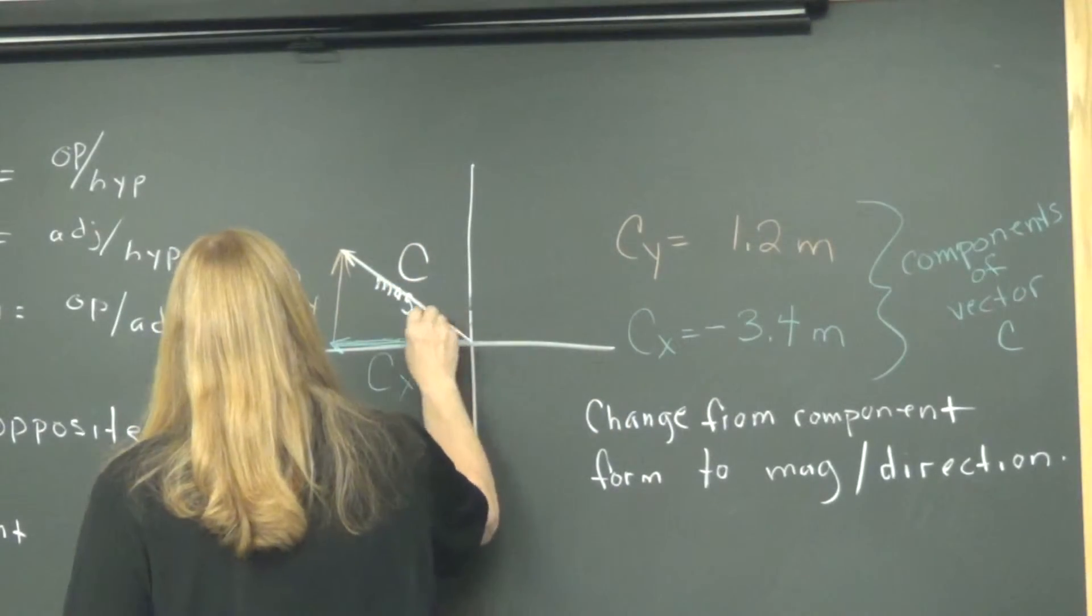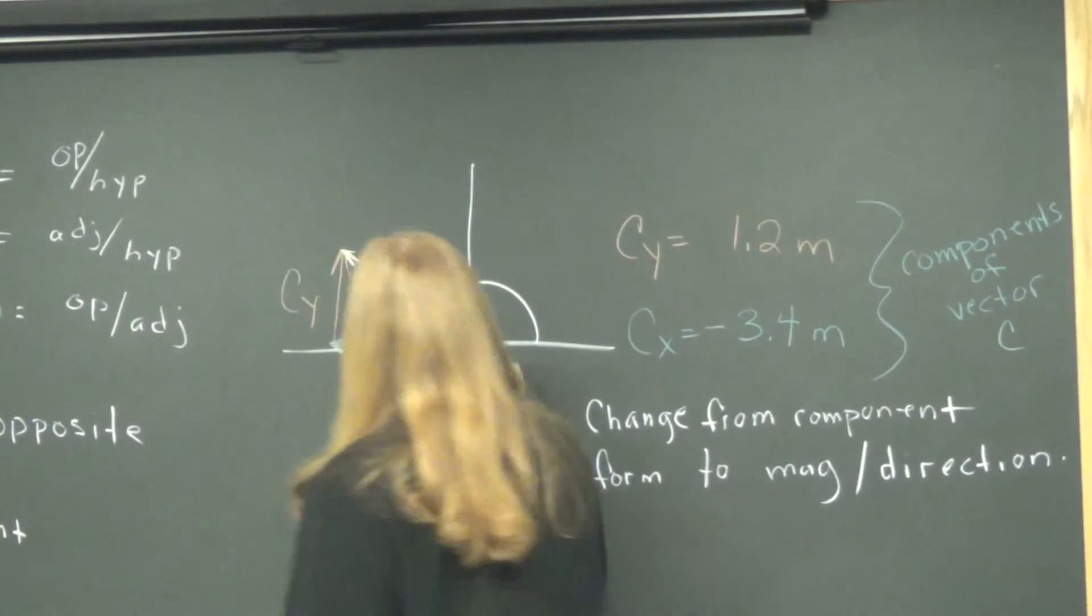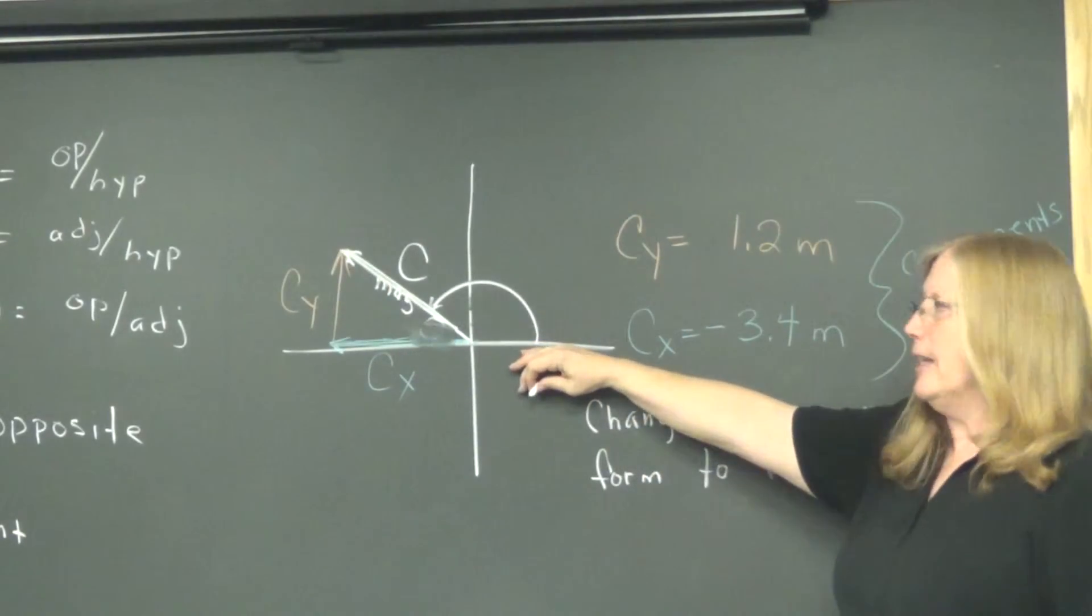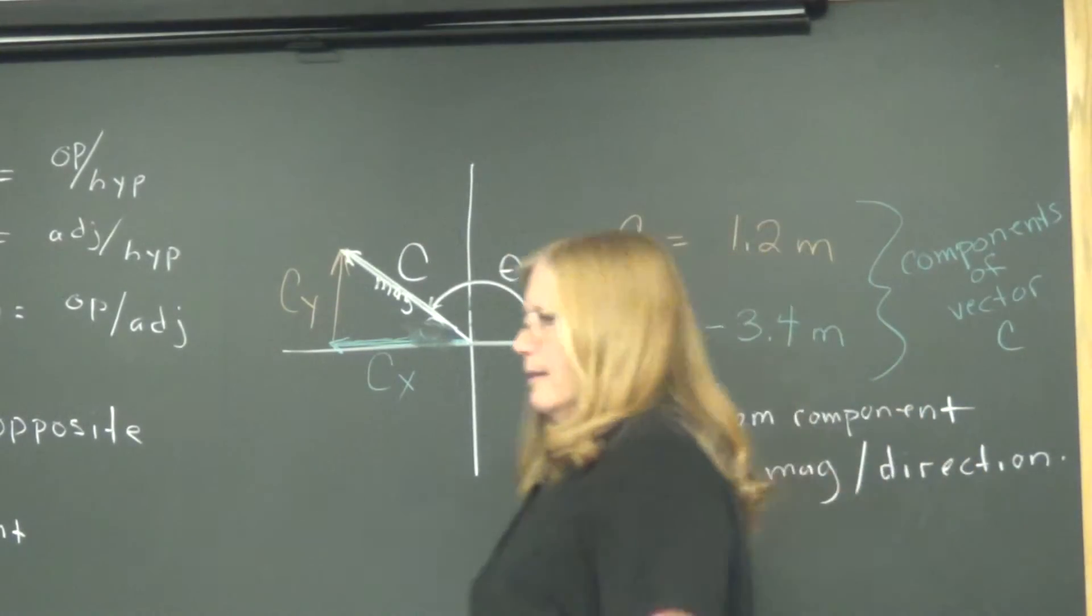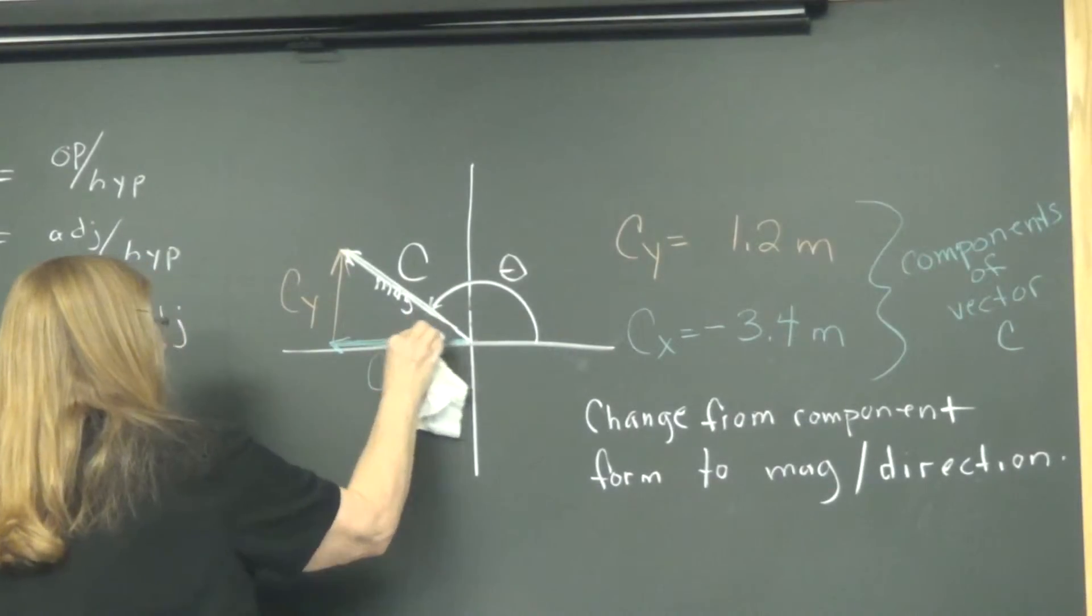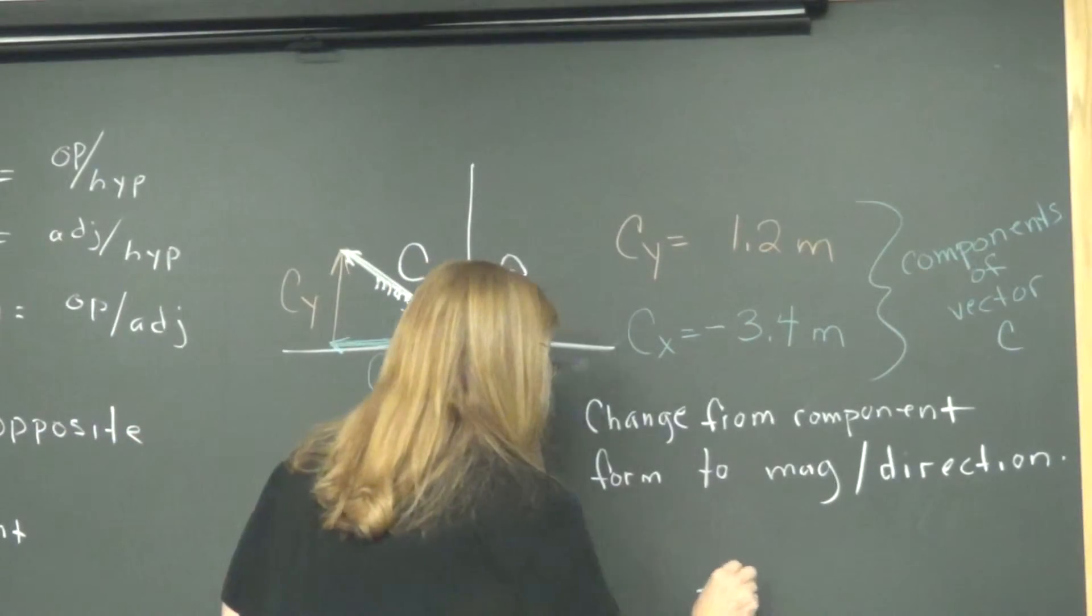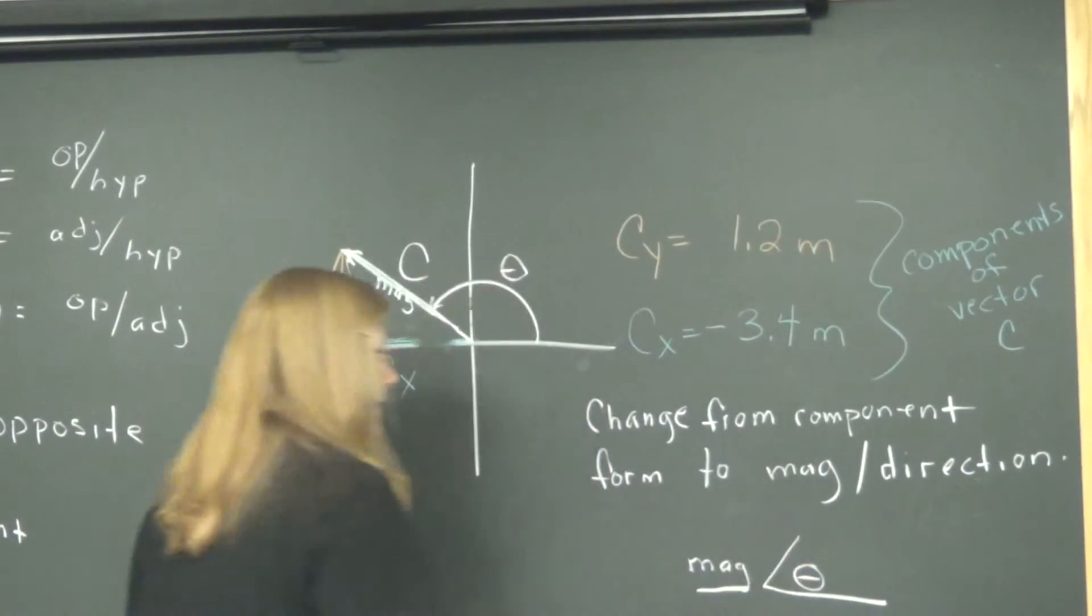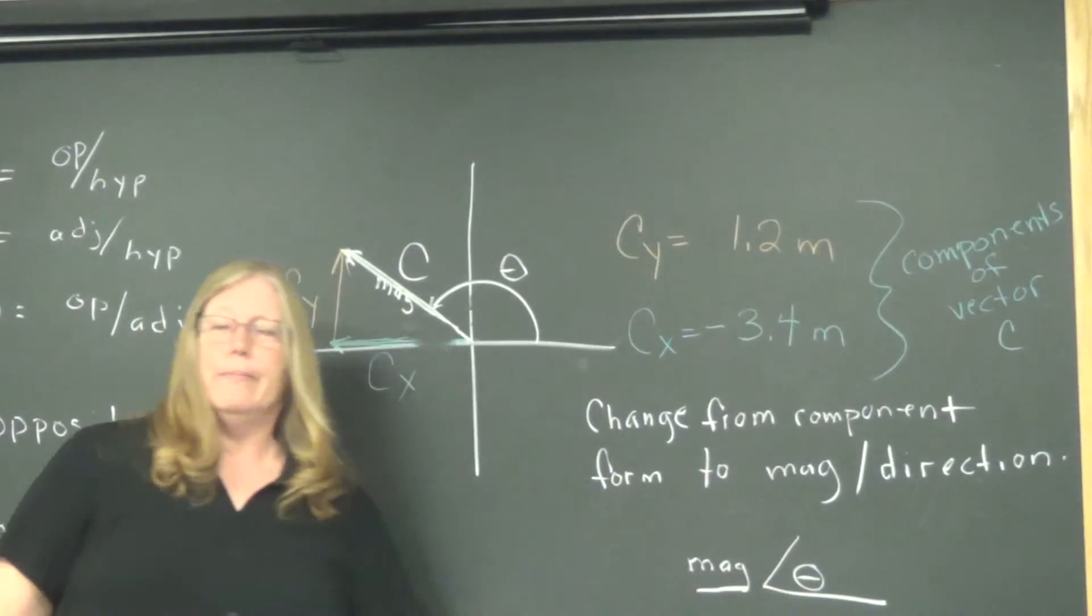So, let's look at what I'm talking about. I know what components are. That's the X and Y. But what's magnitude and direction? Magnitude is the length of this vector. And the direction is going to be the angle. The angle I'm interested in is where my vector C is from the X-axis, the positive X-axis. So, I'm going to count this as the angle. Erase that other angle. So, at the end of my story, my happy ending will look like this. There will be a number in this blank called magnitude. And there will be an angle in this little angle box. So, I want a number and an angle. Then I'm done.